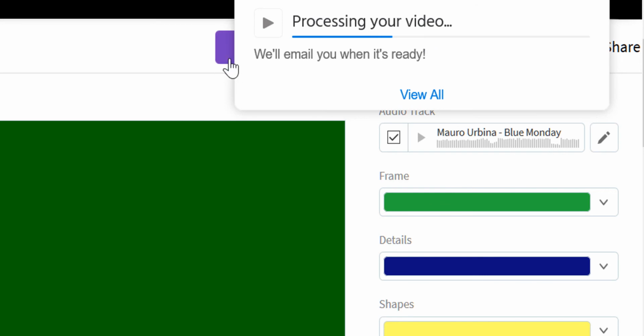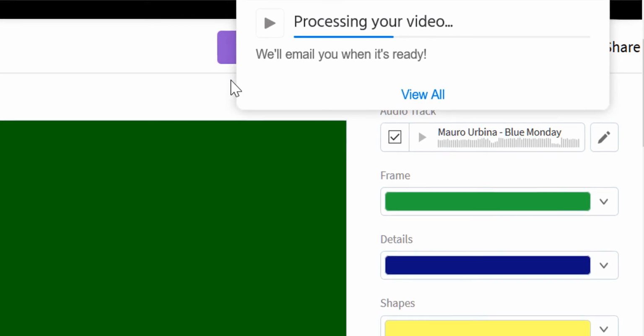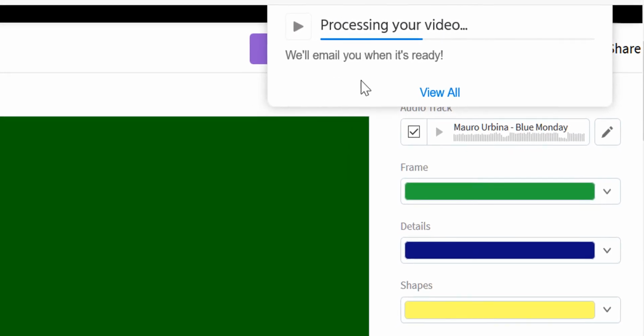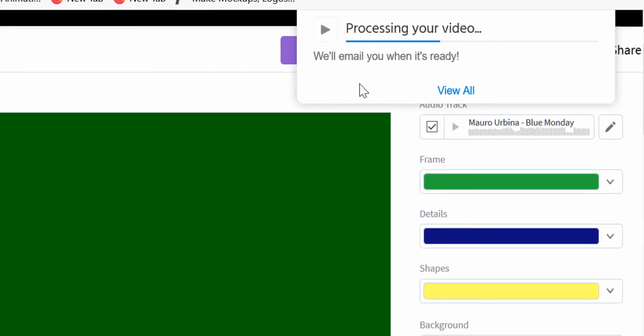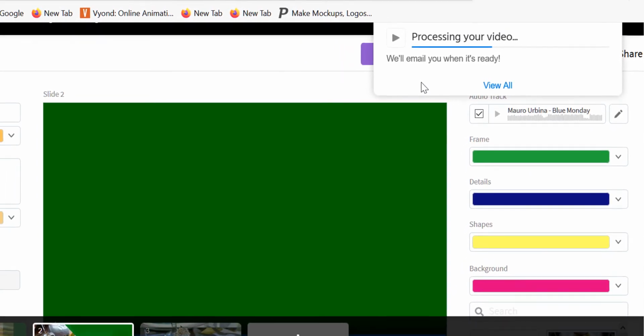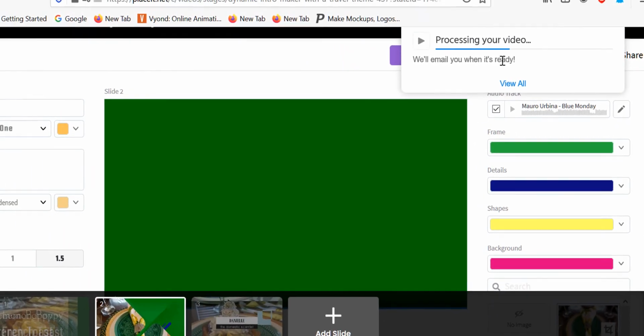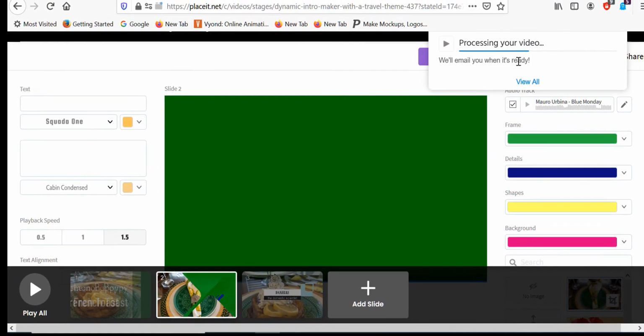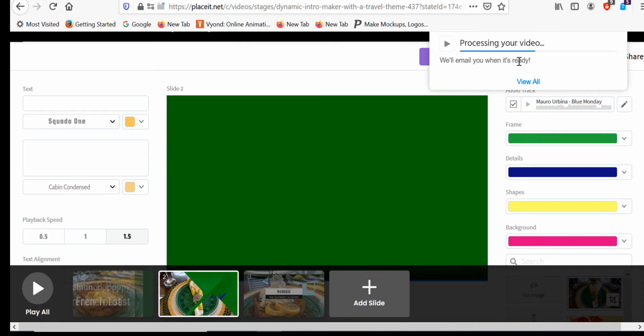Now you can actually hit the download at the front, but I think it will force you to. Right behind this processing your videos pop-up that's on my screen, it does have download. I think you can hit that too without hitting play all slides, but I think it might force you to go back to play all slides. I can't remember how that works, but you should definitely play all slides before you download, because sometimes those changes that you make, you might have to from time to time go back in if it didn't save properly. And I've had that a couple times, not too much, but certainly a couple times.